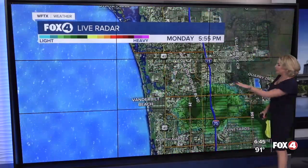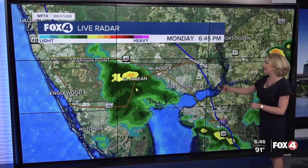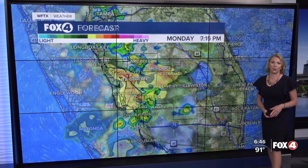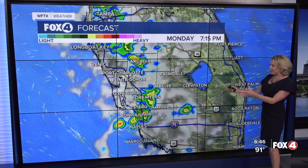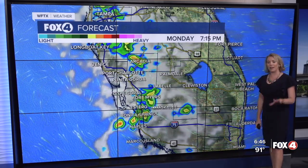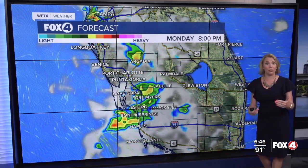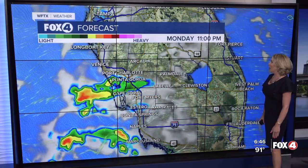So just a heads up there. Vanderbilt Beach, that shower is almost wrapped up — right over the Barefoot Beach area. And for El Jobean up to Murdoch, that shower continues to dwindle down. Over the next couple of hours, we'll still see some isolated to scattered downpours. While an isolated lightning strike cannot be ruled out, for the most part this will mainly just be showers in the mix — we don't have much in the way of instability aloft.